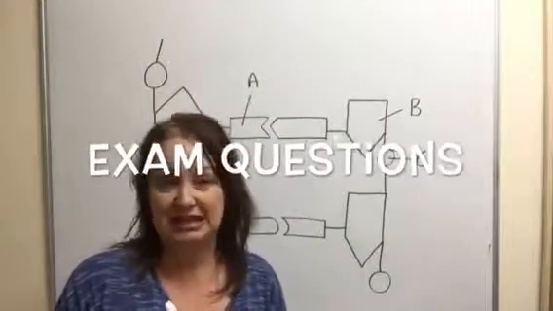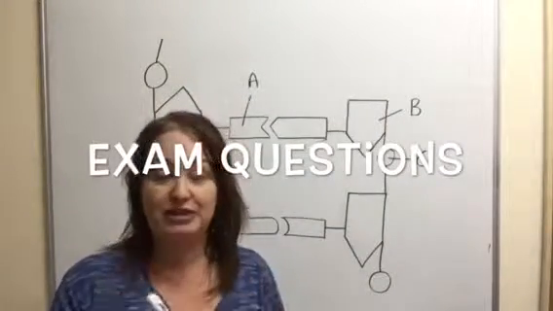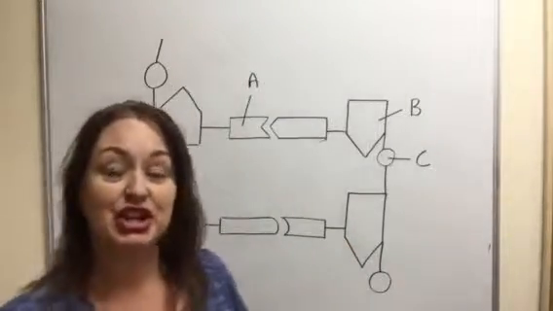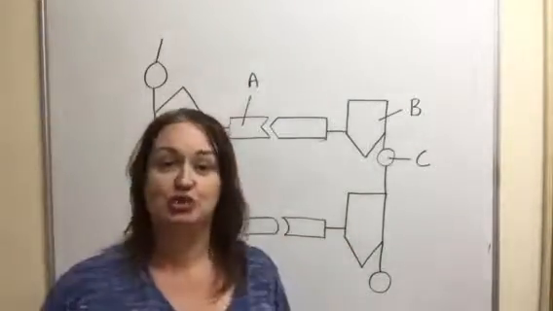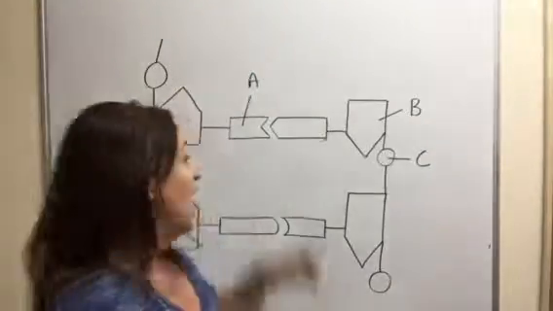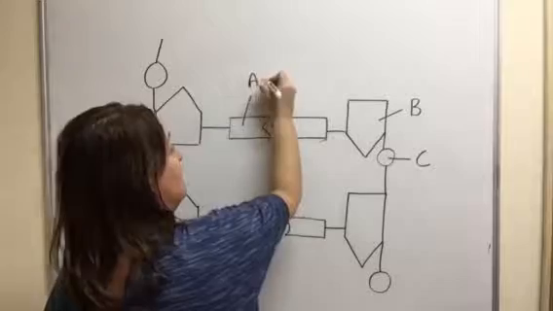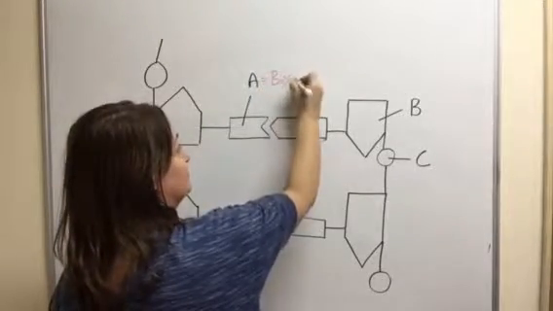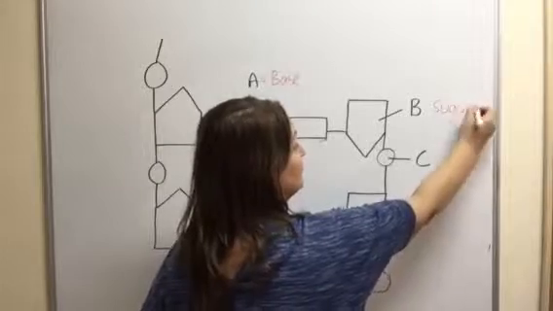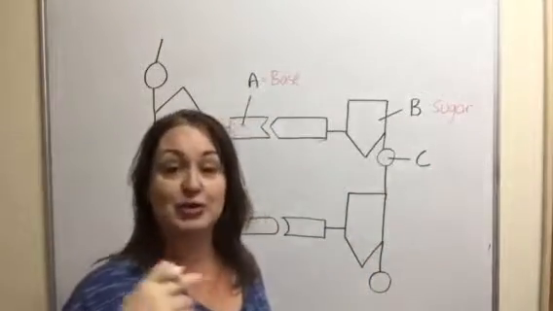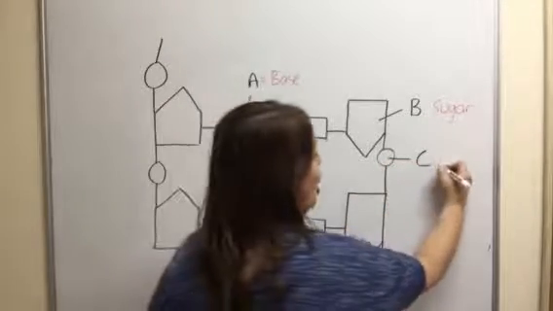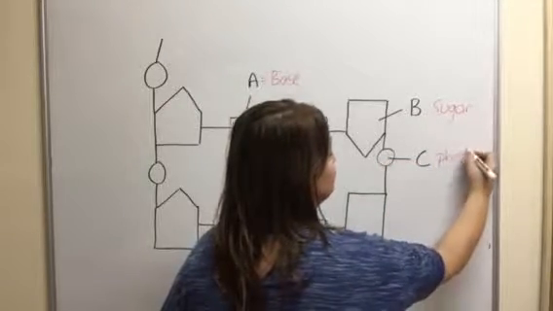Okay, so let's look at some past paper questions. A common question that's going to come up is when they give you a diagrammatic representation of the DNA double chain, and it asks us to label the various components. And here we've got a base. Here we've got our sugar. It's actually a pentose sugar, or the actual name of it is deoxyribose. And then here we've got our phosphate.